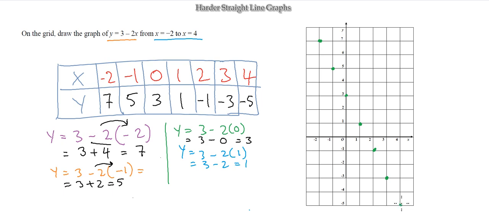There you go. And now all you have to do is grab a ruler, take a pen, and draw a straight line. So there we go, that's a straight line graph. Again, they've given you the values which you want to use for x, but they haven't given you the table like what we practiced in the previous videos. So we just simply draw the table ourselves, plug in the values, find out y, and plot the straight line graph. Very simple.